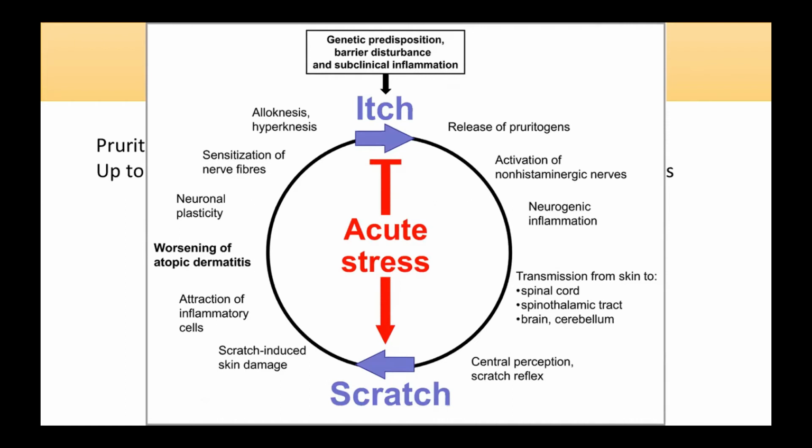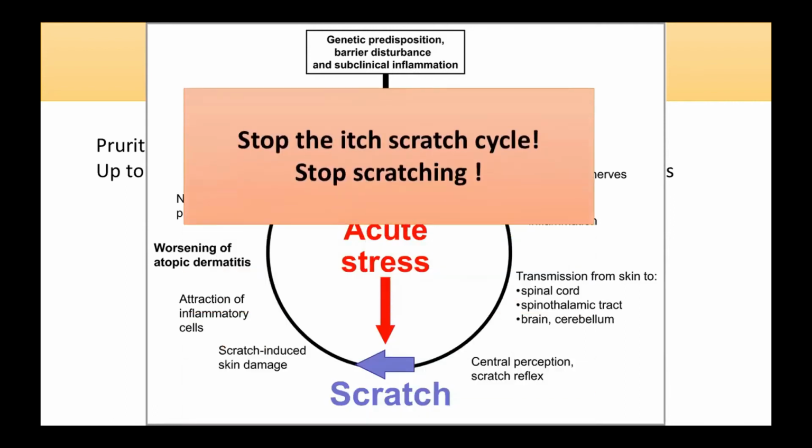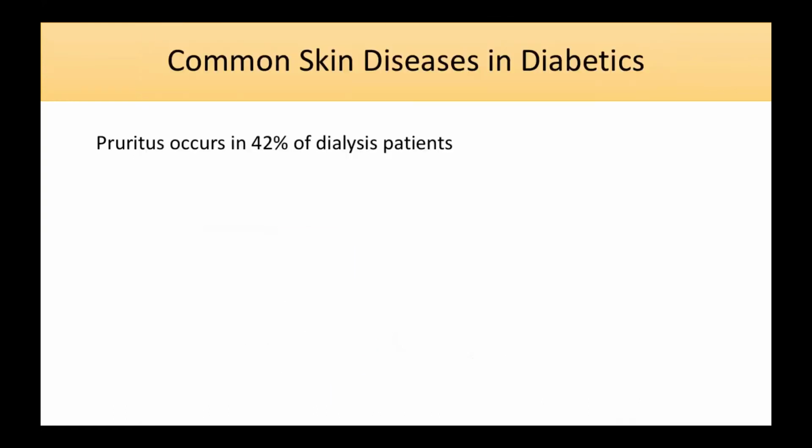So what we call sensitization of your nerve fibers. If you sensitize it, constantly irritate it, it becomes more itchy. So it's just a sensation caused by the nerve. So how to stop it? Very easy, and it's common sense: just stop the itch-scratch cycle. But it is not that easy to stop the itch, okay? And if you have itch, you cannot stop scratching. So this is the difficult part, okay?